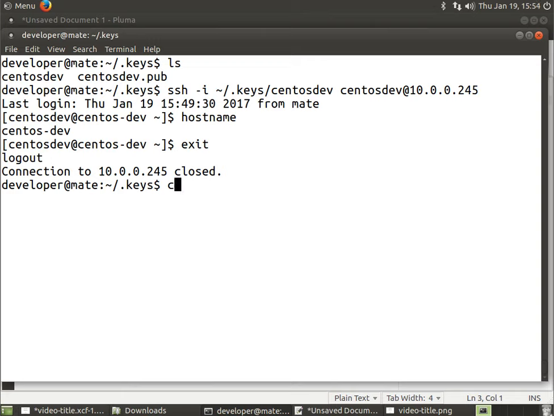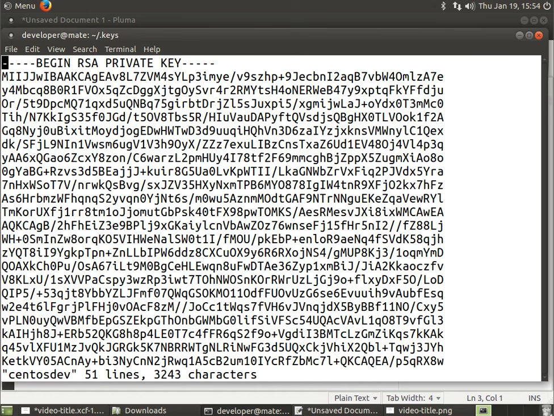Because see, look, let's say somebody gets a hold of this file and they take a look at it. Oh, don't look. Oh gosh, don't look. Oh my gosh, I wasn't supposed to show that. I'm just kidding. It doesn't matter. This is a test environment. You can look at this key all you want. Copy it to your heart's content.